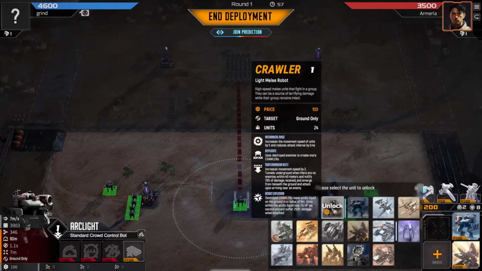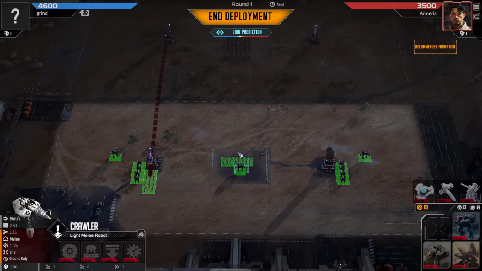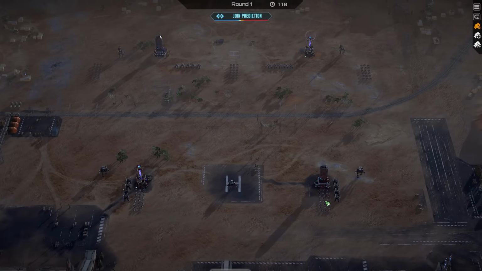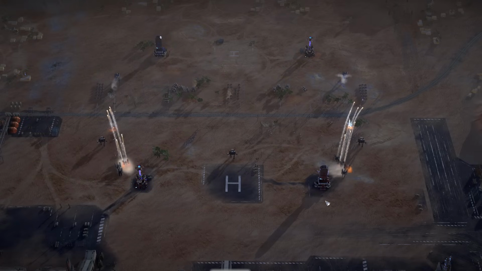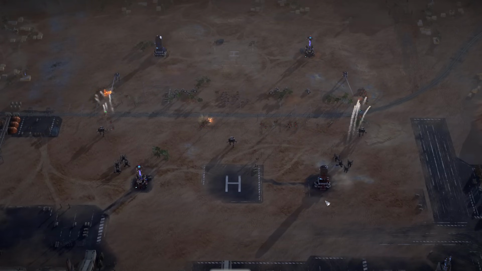Stormcallers left and right of the tower, Arclights left and right of those, and some crawlers behind the tower now. And that one Arclight in the middle, a little bit back, so it doesn't get soloed in the front by itself. And here we go. Armeria positioned completely wide from left to right on the board, so very spread out, and added some marksmen.